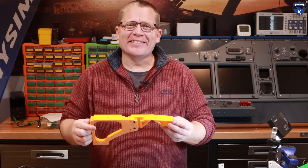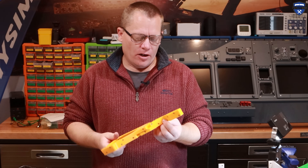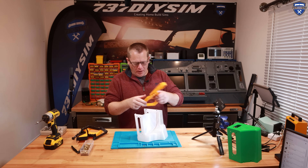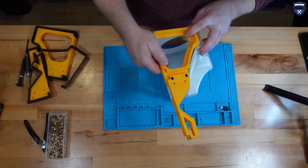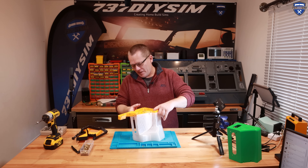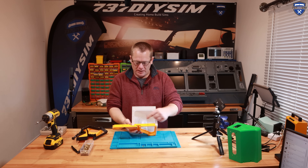Well, that was a fail. I wanted to see how strong it was and there's a weak point here — that's going to need a higher infill. We'll continue. We can bring in the first part of the base. I think that slides in there — you have to put the first part in from the bottom first because of the angle, and then it auto-aligns itself just like that. You can't push it any further because it meets the corner.